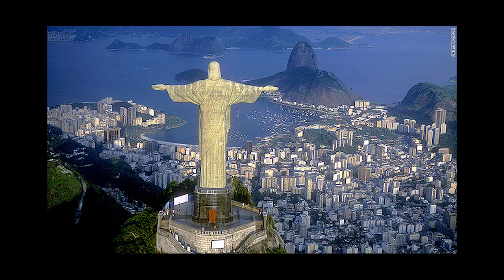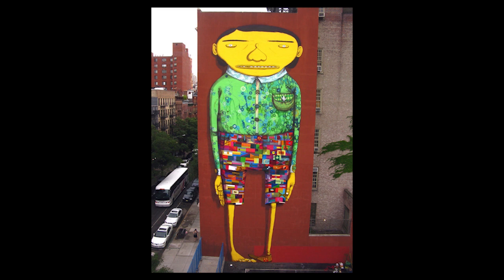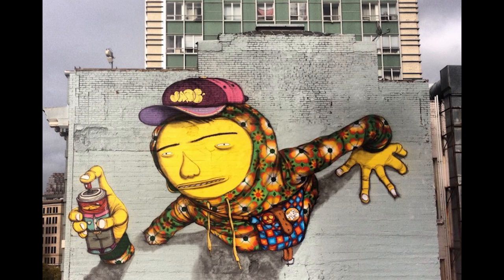So I went to Brazil too. There was this artist I really wanted to paint with, actually two guys, they're twin brothers. They're called Os Gêmeos. And I was following the work of, or I was interested in, or kind of participating in, and met a lot of people who were involved in the San Francisco Mission area movement of outsider and graffiti work that they were doing.